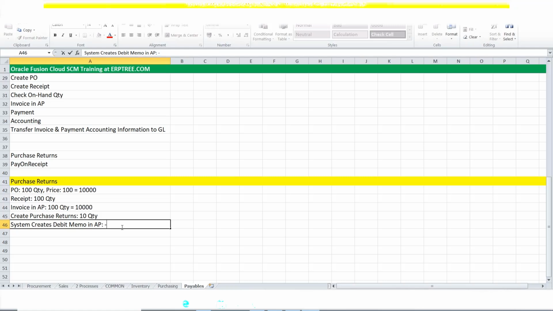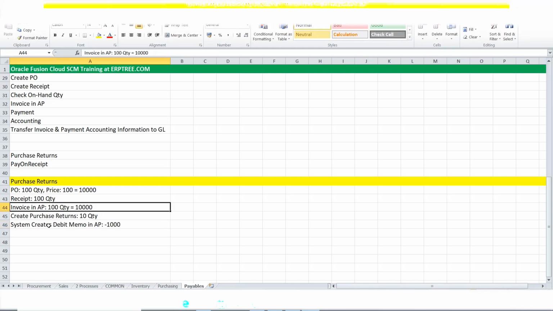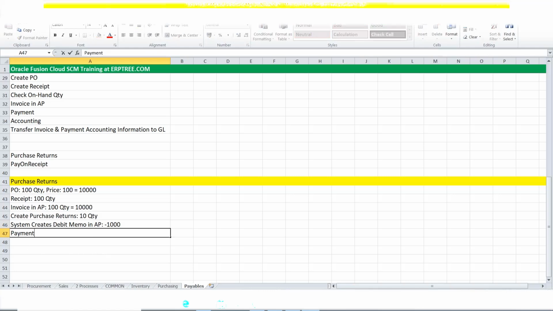When you say debit memo, it's a negative sign, minus $1000. Then we can select this invoice and this debit memo, and we have to pay only 9,000 to the supplier. We'll make the payment. We'll see this.